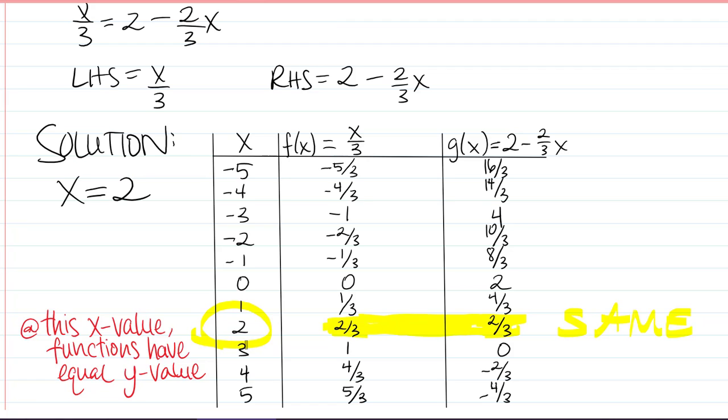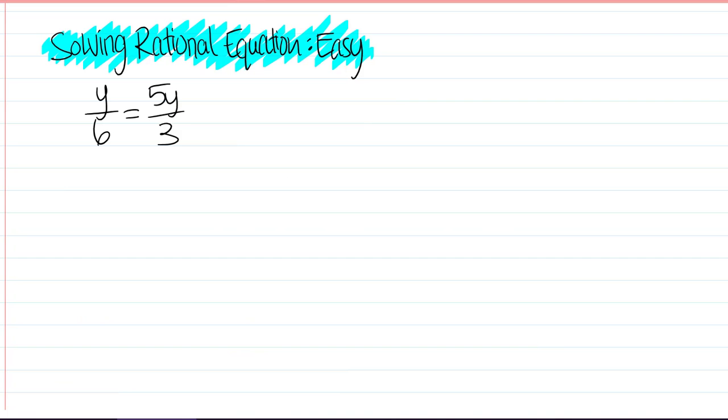And if you can't, either I gave you some really ugly numbers and that was mean of me, or you should be able to solve it using an algebraic method, or maybe there's no solution, which we're not going to get to right now. But either way, this is a fallback method if you are struggling with functions and solving. You should always be able to get at least a general idea of where they're equal, okay?